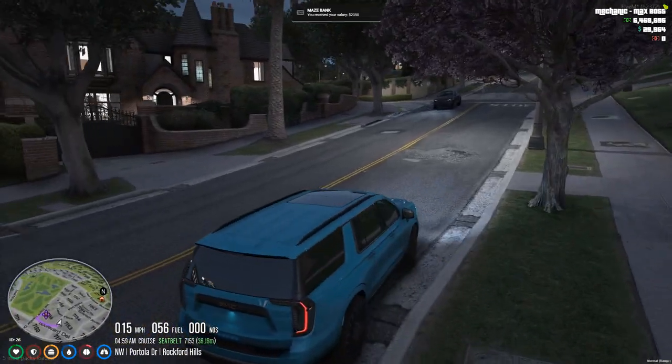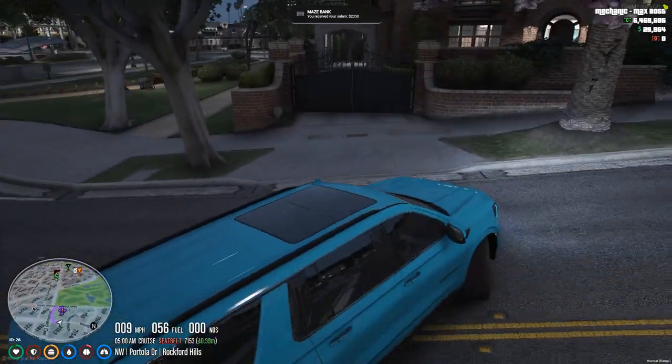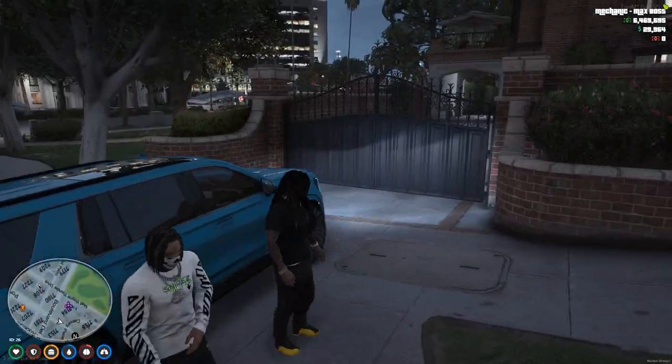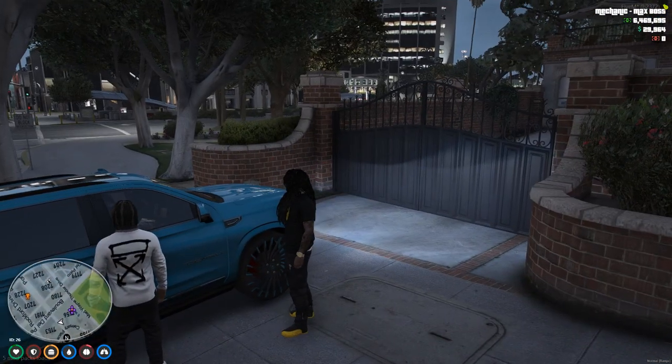Alright, the gate is locked. Hey, you can just stop right here. Yeah, sure. Just let me out right here. My crib right up there. Oh, so you can walk? Yeah, it's right there. Walking ass. Yeah, I actually like to exercise. I'm like you, Mr. Cowboy.